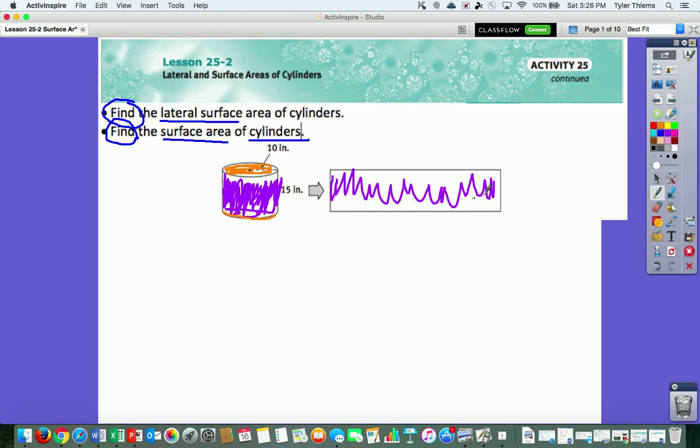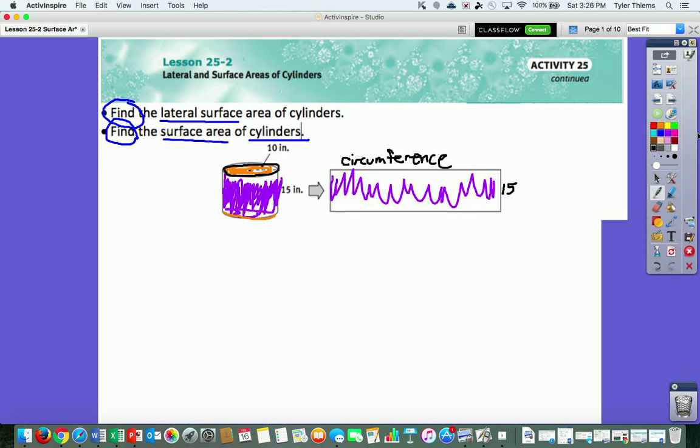So the 15 is easy to see, that this length here is 15, but this part is kind of tricky. This part is what we call the distance around the outside of the circle, or the circumference of the circle. So go ahead and write that and label this picture here. This is what we call the net of the cylinder. The circumference is the distance around the outside.